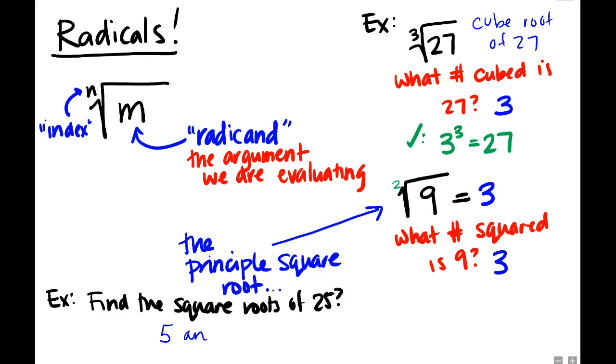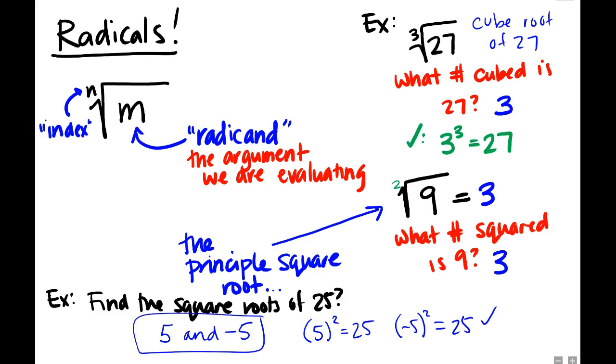5, and the other answer is -5. So 5 squared is equal to 25, and -5 squared is also equal to 25. So, in terms of square roots, every number that has a square root, with the exception of 0, has 2. So, when we say principal square root, that strictly means only the positive square root. So, our answer to this is just 3, not -3 as well. And this is because we want to think of our square root as being a function. And with our functions, when you have one input, you can only have one output. So that's exactly where we're headed.